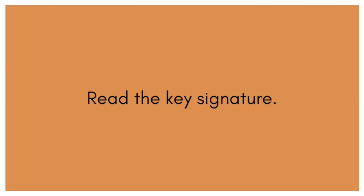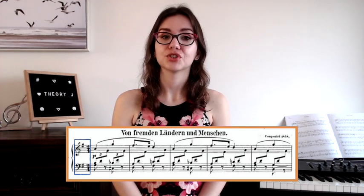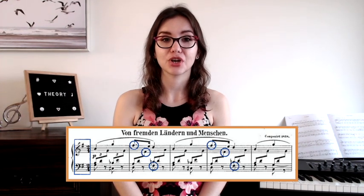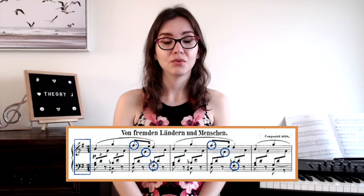Read the key signature. I know it sounds obvious, but it's right at the beginning of the piece and a lot of people forget about it. For example, if you have an F sharp in the key signature, you have to make sure that you remember every F that you play has to be a sharp, and the composer won't remind you.